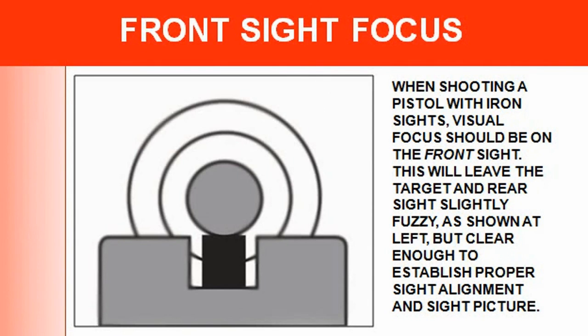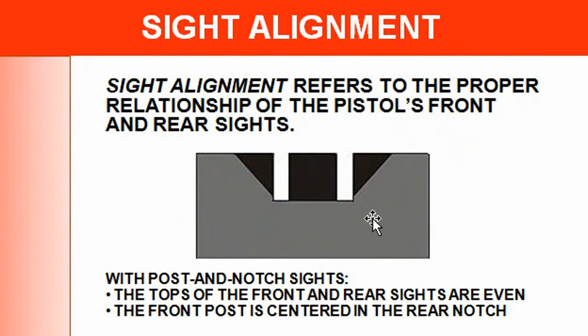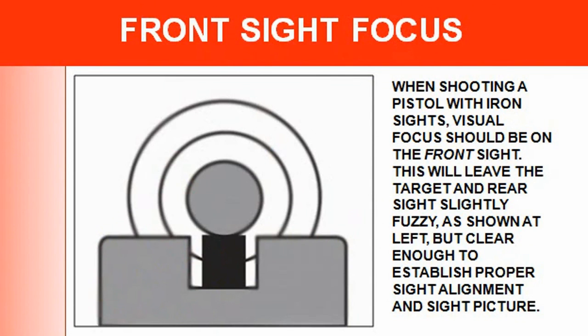So that's what I wanted to do, and this was our aiming portion with the sight alignment. Like I say, you're going to aim for your sight alignment. So we've gone over sight alignment, sight picture, and errors in sight alignment and sight picture, front sight focus. There is also hold control, and that's something we're going to talk about next. I'll have a separate video up for that, and I hope this was educational.